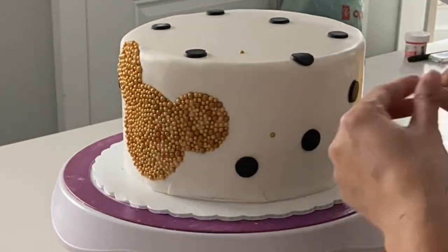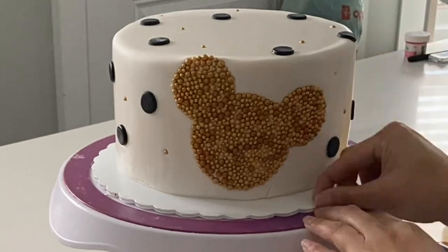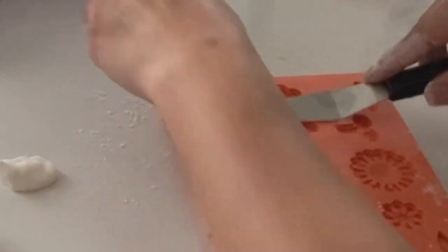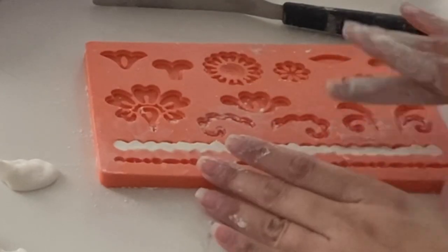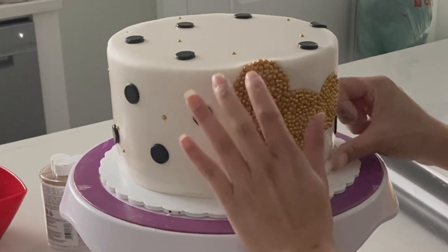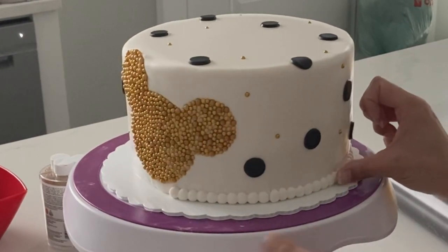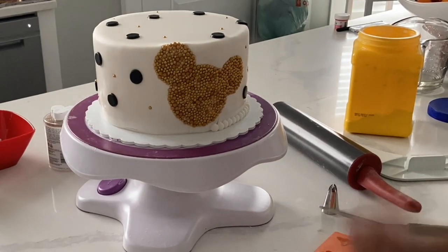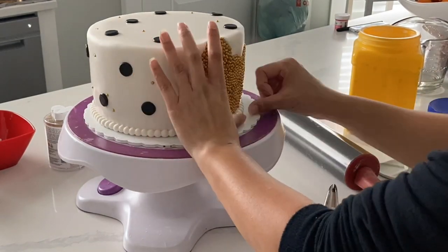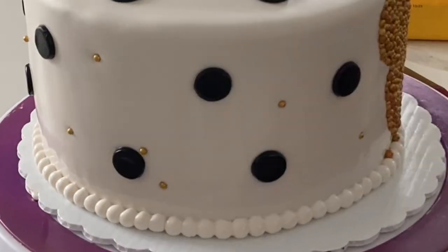Now I'm adding on some little cute polka dots and some gold pearls, and you'll notice that I did steam my cake so that everything adheres really, really easily — I don't have to take out my paintbrush or use any other adhesive. This is a great time to cover up any small imperfections you might have. I have a few nicks down at the bottom of my cake, so I am going to be using this pearl border to cover that up. My friend bought me this mold a few years ago and I've used it so much. It's very versatile, and I suggest that if you're just starting out with caking, you invest in some sort of border molds. If you don't have any molds yet but you do want to create a border, we often use inedible ribbon, or you can also use a pearl border — these are really easy to find at the dollar store. Larger sprinkles or fondant rolled balls will also do the trick. The possibilities are endless.